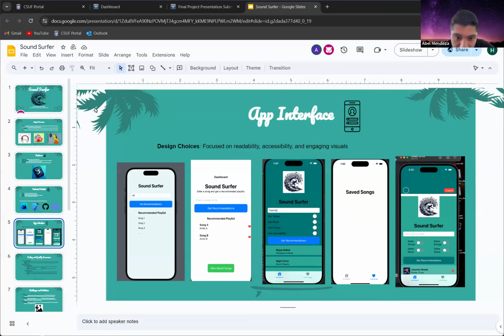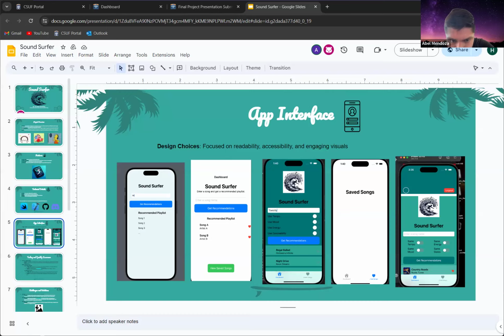Next, we implemented the hearts so they could turn red when you click it and are transparent. We were also playing with navigation by this point. So this button where it says save songs would navigate you to the save song screen, which is the fourth screen over here.